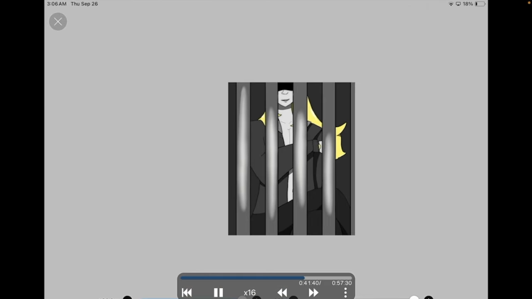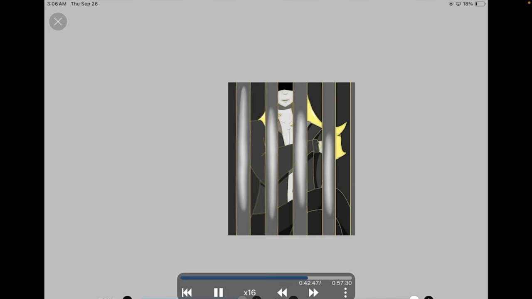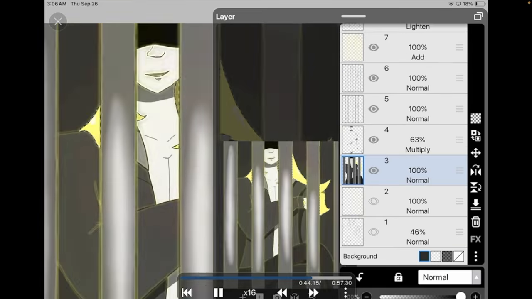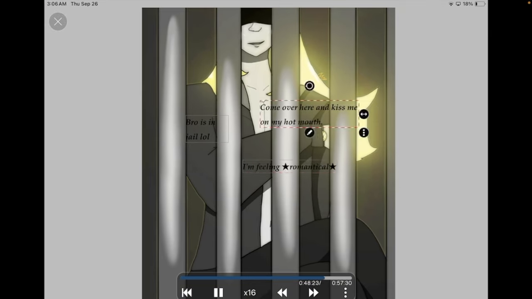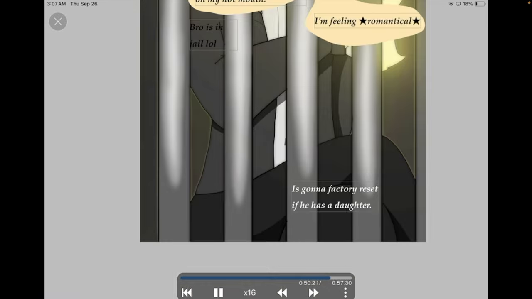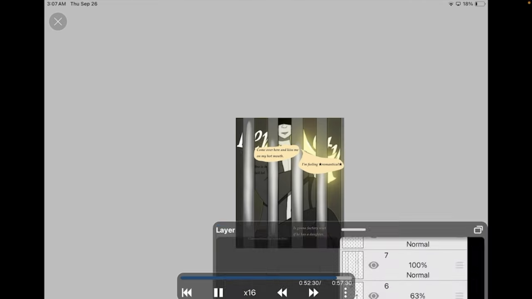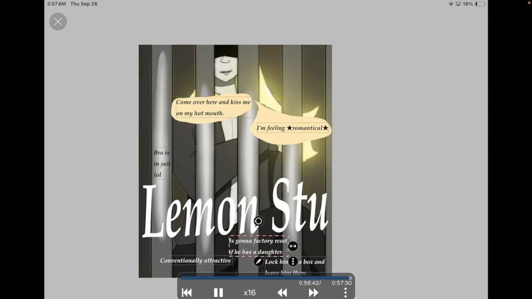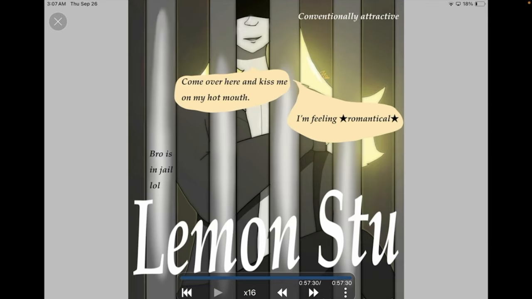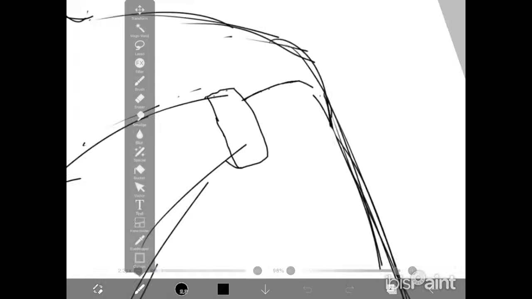I didn't even want to give him eyes because I didn't want to make him too attractive because it's kind of gross. He's kind of gross. Obviously, I kept the yellow, and most of it is black, white, and gray colors to show how quote-unquote traditional he is. But of course, I'm gonna have the yellow for the lemon.